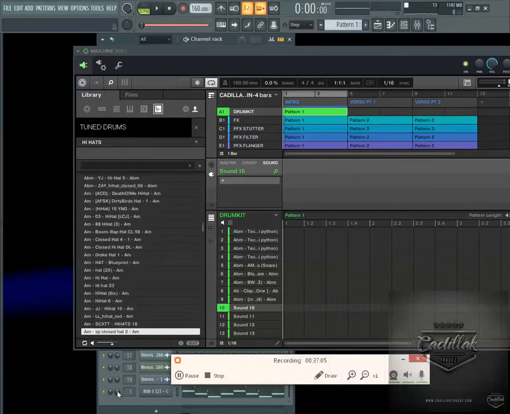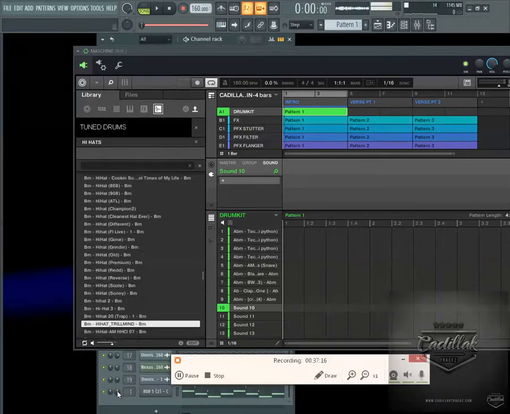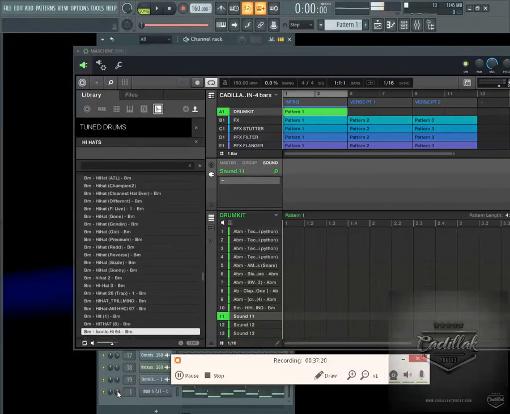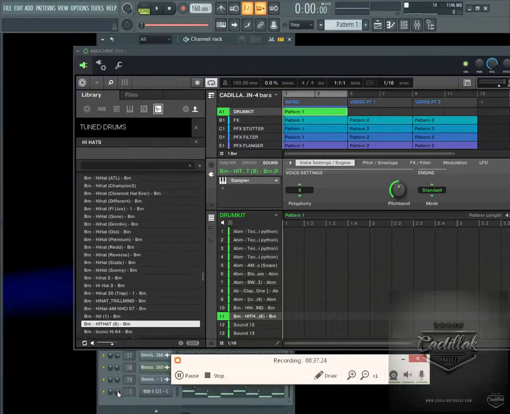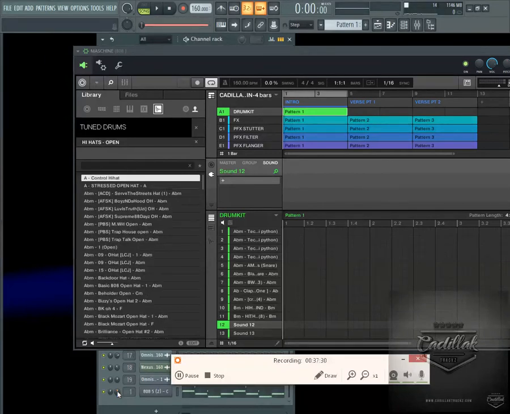Yeah, I keep all my samples labeled with the key. You should try it, man. I like that one. And then I'll go over to this third pad right here. I like that one. So I got 3 hi-hats. I'll go over to this last pad and I'll switch over here to open hi-hats, and I'll load up an open hi-hat.